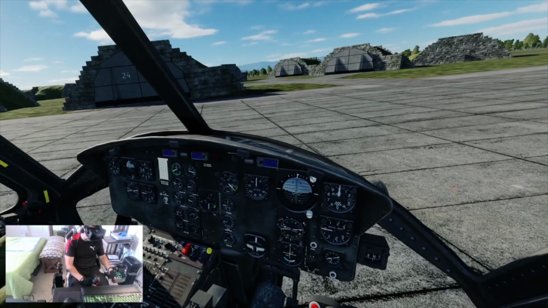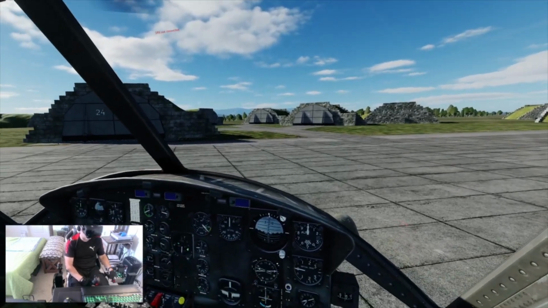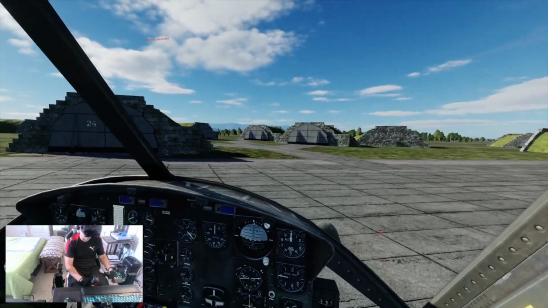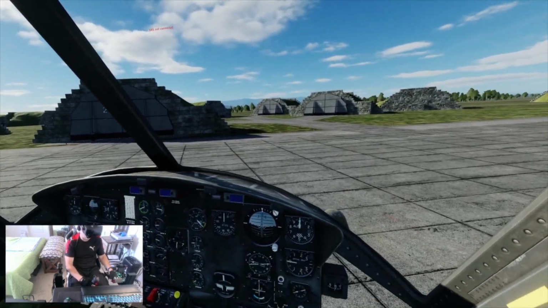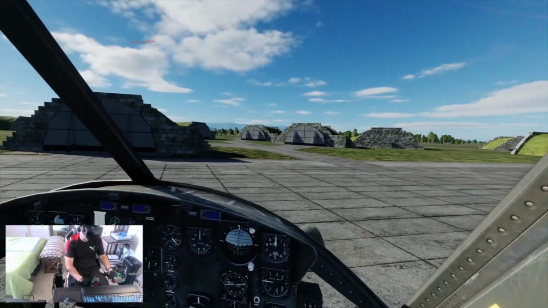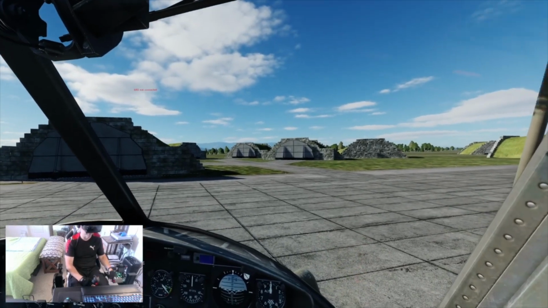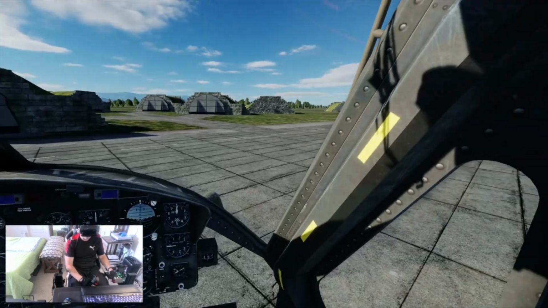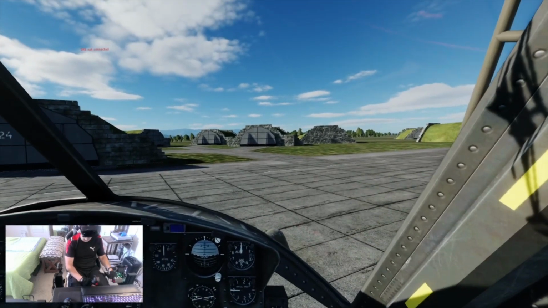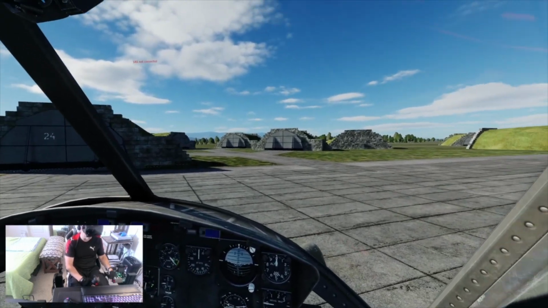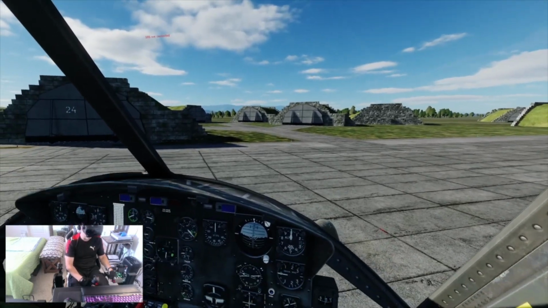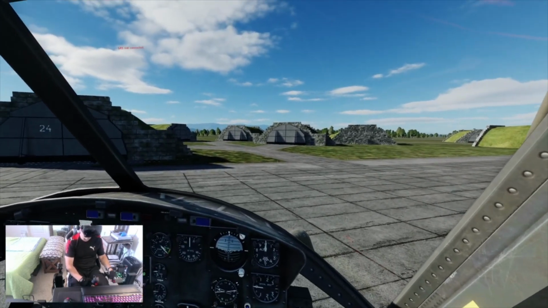No warning lights, everything looks green still. So right now I'm IGE, in-ground effect. So like I said, I have this cushion of air down below me that helps keep the helicopter afloat here. So you don't have to work as hard.